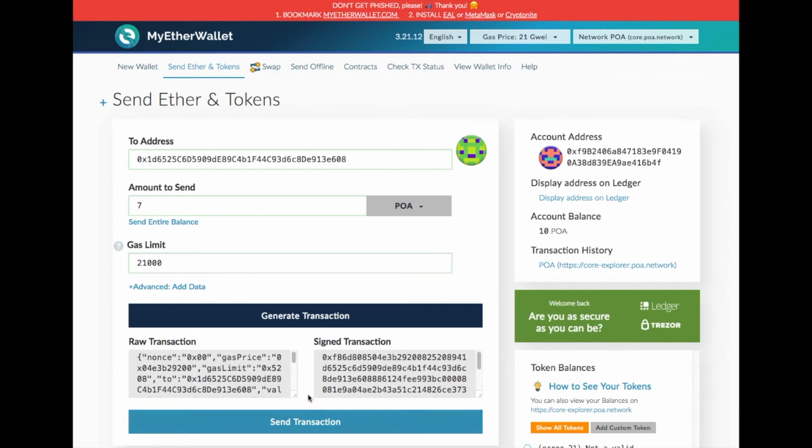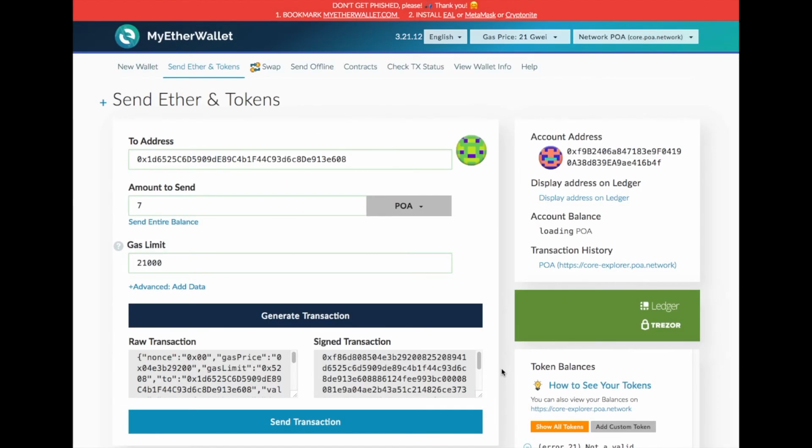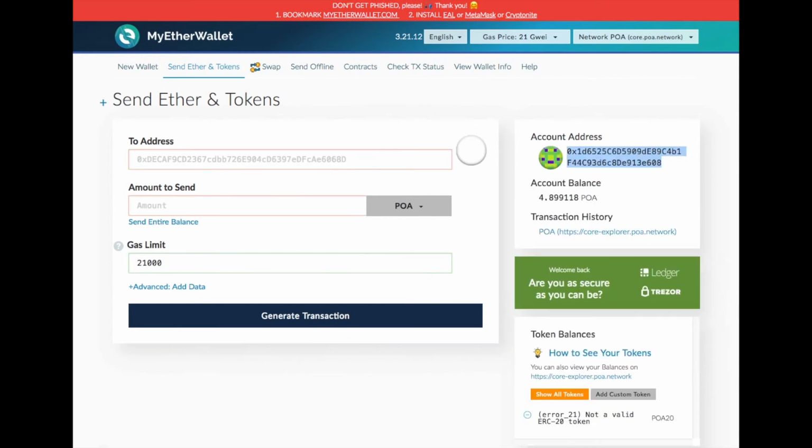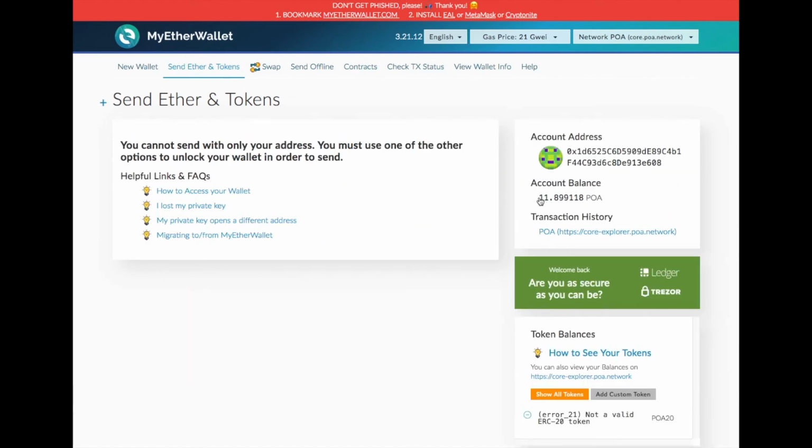Now we're going to broadcast that transaction using myEtherWallet. Are you sure? Do you want to broadcast? Yeah, broadcast. All right. So we now, well, actually you can see real fast, it's already updated that. Now we come over here, it hasn't updated here. So again, we have to basically refresh. And there we go. We see that we have moved those 7 coins right back. So we have now 12.